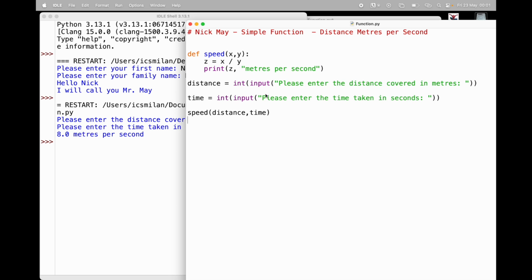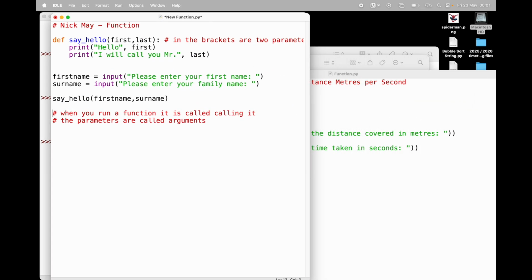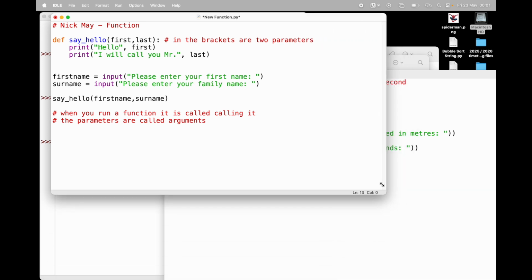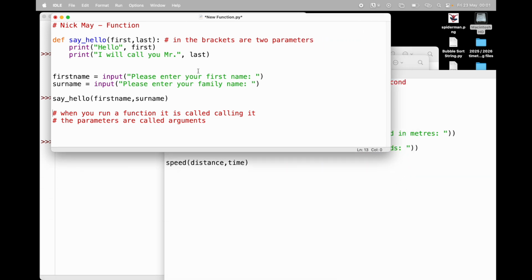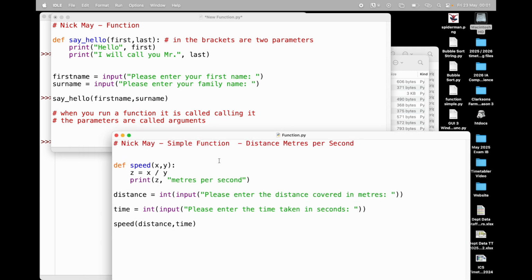What I would like you to do in class today is to write a simple function. In fact, I want you to write this simple function right here. I want you to take your time, write it in Python, make sure that it works, make sure that everything's okay. And if you get that finished, you can then write this simple function here and try and get that to run as well. So you'll have 2 functions in Python, and you will be learning about functions. That's it. Make sure you've got those 2 by the end of the lesson, and then I'll see you next week.